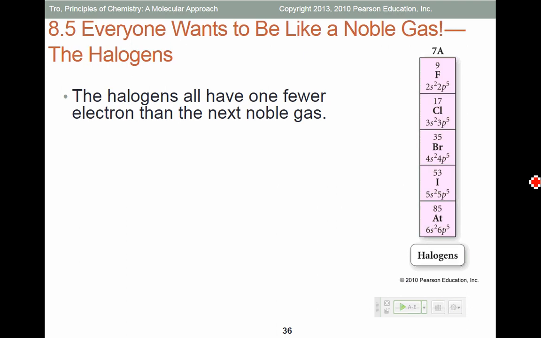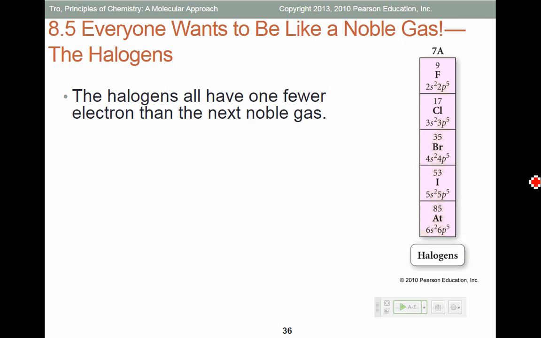Now the halogens, they need one more electron to look like the noble gas right after them. Chlorine in its elemental form is very reactive, could kill you. Chlorine ion, you eat it all the time. Too much could kill you, but overall, very unreactive. Chlorine ion takes one electron, and now it looks like argon.